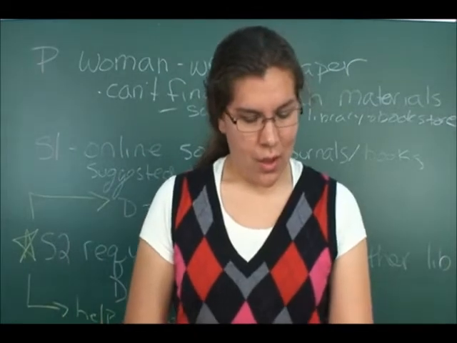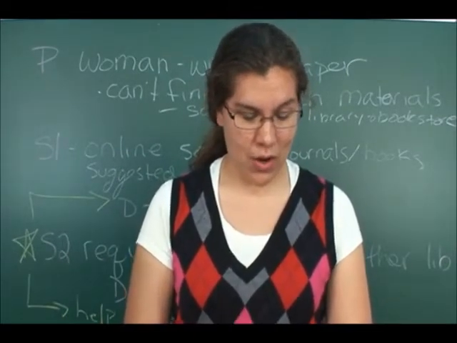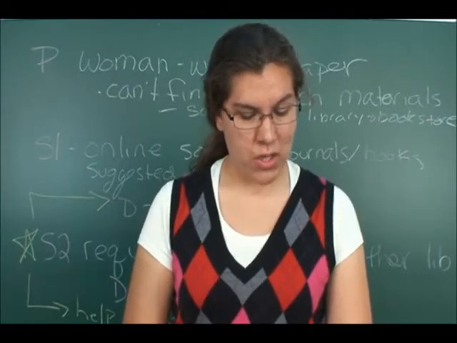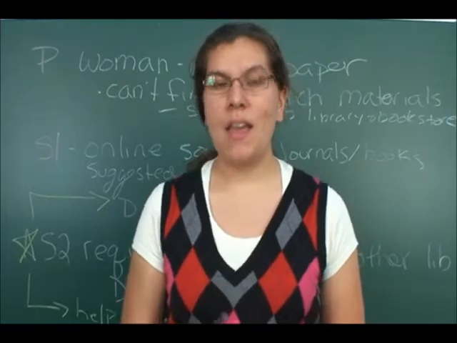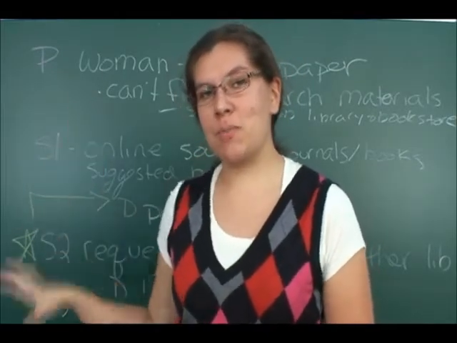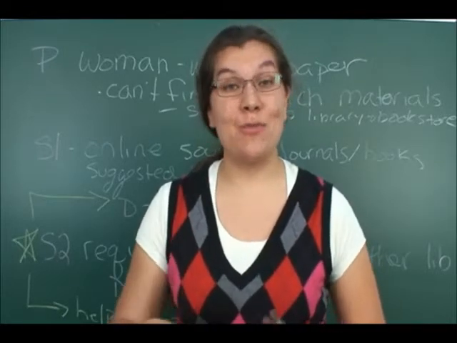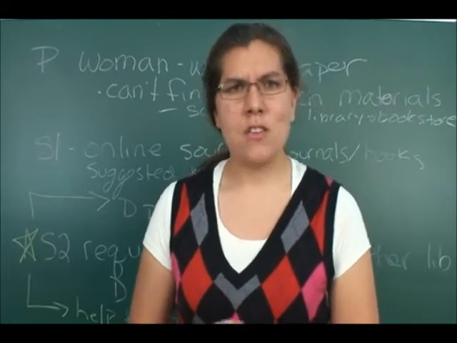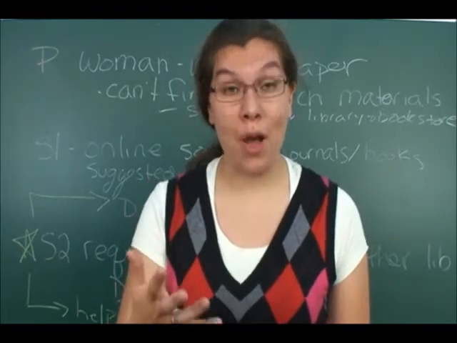So the question asks, describe the problem, then state which of the two solutions you prefer and why. And this formula, this thing that I just put on the board, will help you give reasons for your preference. So the first thing we have to do is tell you what the problem is, right?